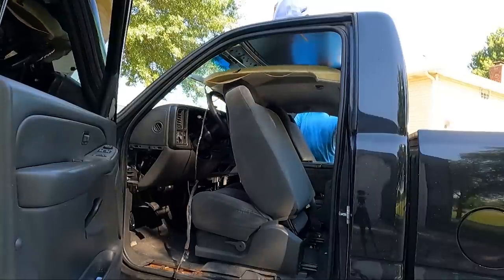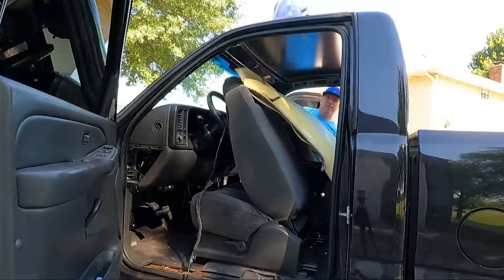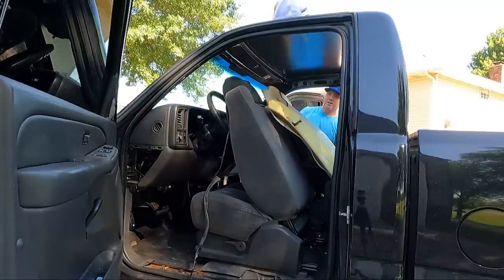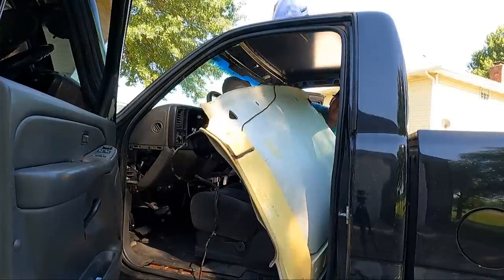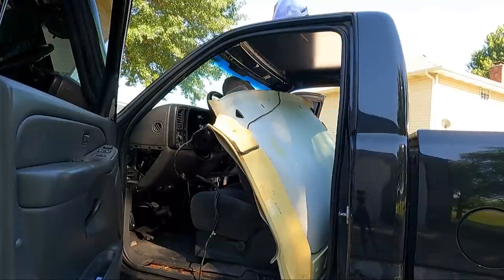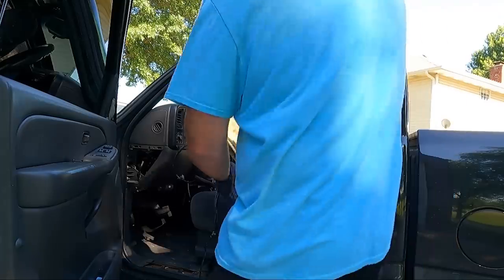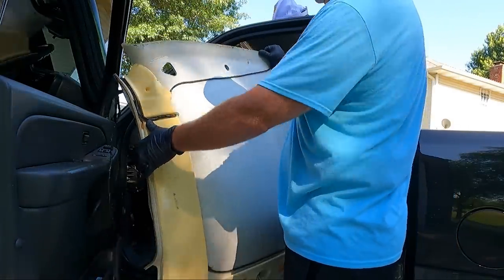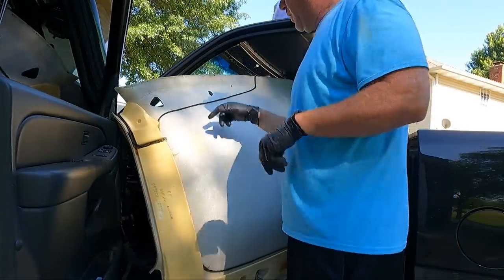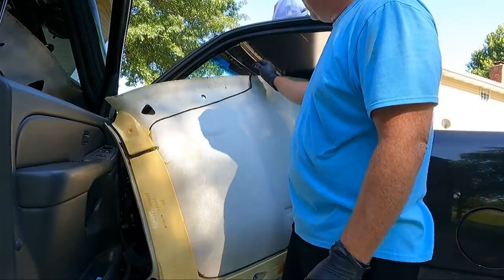Now hopefully we can hold it down past the mirror and take it out one side or the other. Probably be easier on that side since the harness is on that side. Definitely easier on this side. All right, that's it, guys. We got it out. So about the wiring, you can see the factory glues the wiring down.